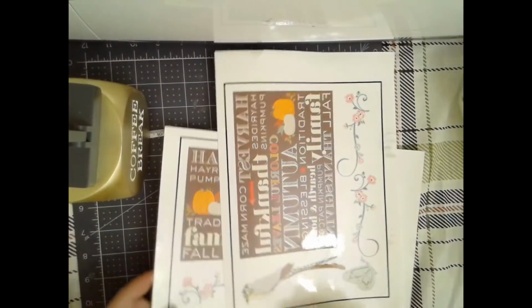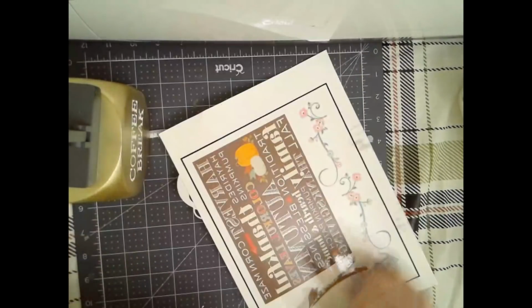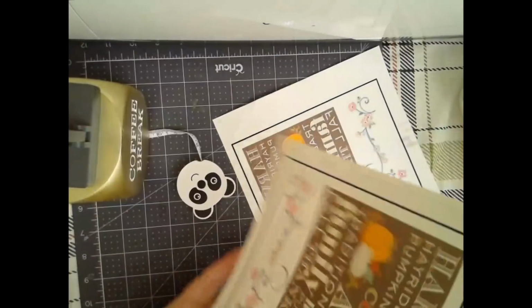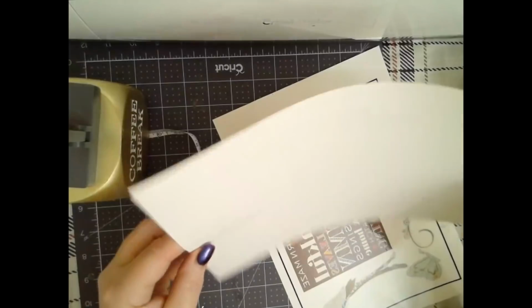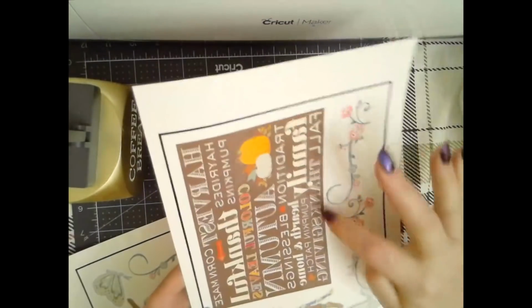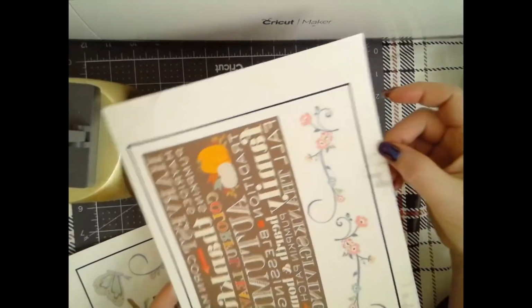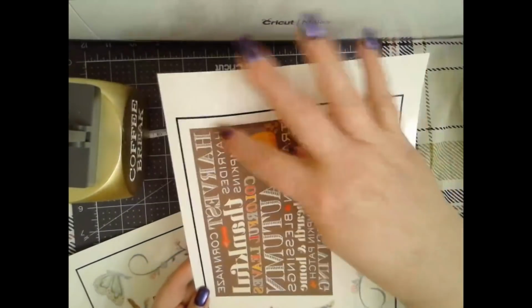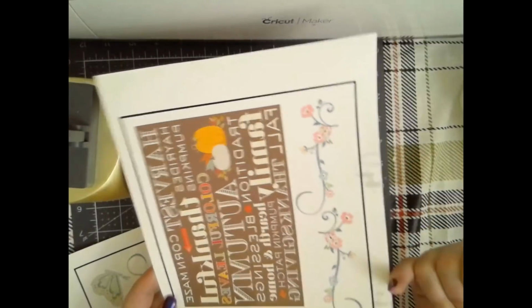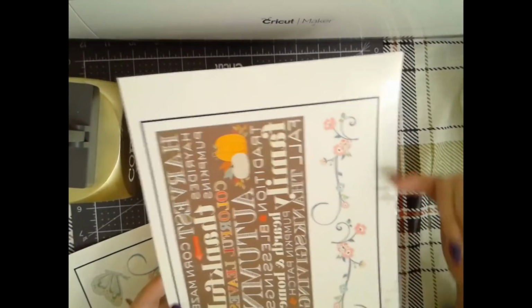This is the reason why I said don't cut it yet. You don't want to cut it yet. Because if the edges catch any of that, this one seems to be okay, and it didn't. But when you have it already cut and you get these fine intricate lines on your design or at the edge of your design, you might get some of that bleeding of your acrylic spray in there.